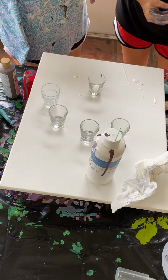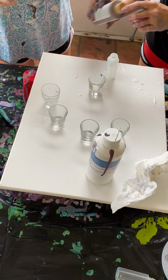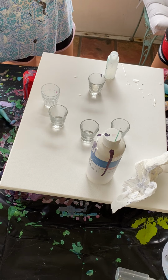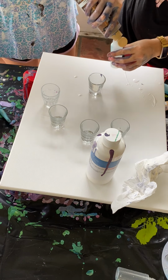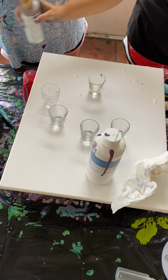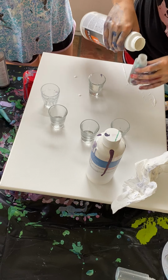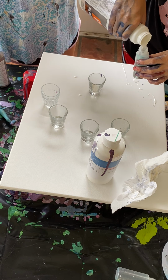Like I said, this is a messy project, and you probably shouldn't do it in your apartment. This is why I've been doing watercolors, because everything is washable. I mean, this is washable. Yeah, but it's not like watercolors where you can literally just take a paper towel and mop it up. This is a lot of fun. That's why I do it outside.